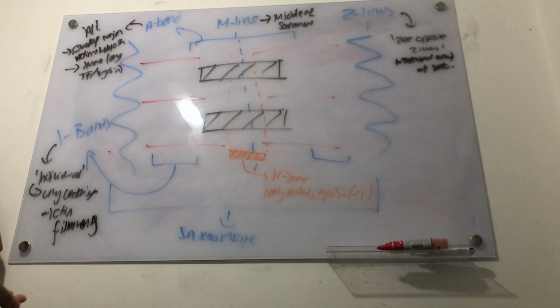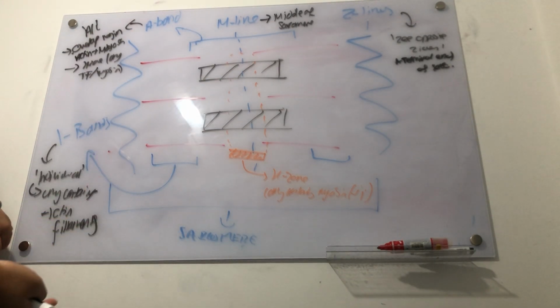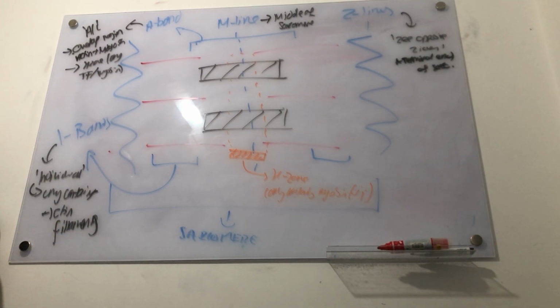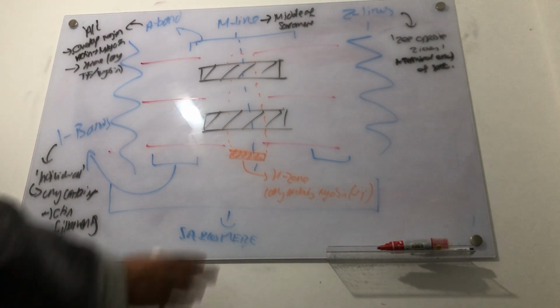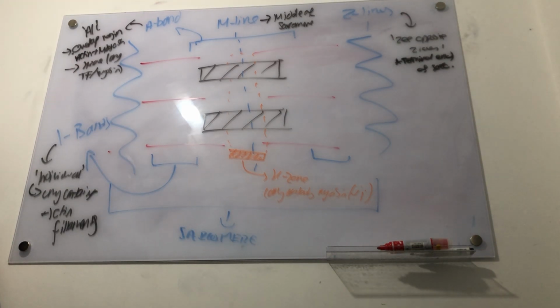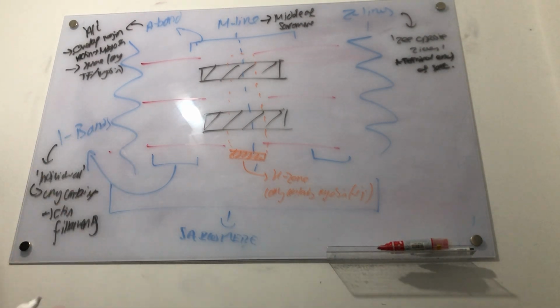I mean, as I said earlier, it's actually not too bad once you get a hang of the mechanics. But yeah, these are the ways I try and remember it. When I saw it first, I was reading off a textbook and it was so foreign that you just can't remember it that well. So this is just how I've adapted to learn it. The H zone, I haven't really thought of something like the others to remember it. But as long as you remember the other stuff, you could almost eliminate it down to the H zone, which has to be the region containing only myosin, which is this region over here.